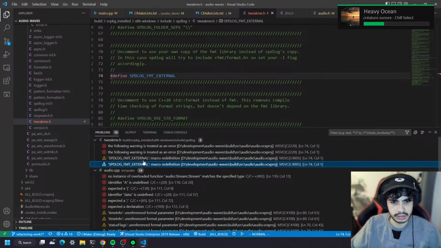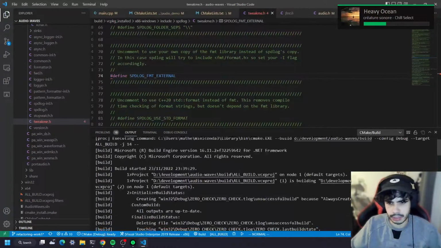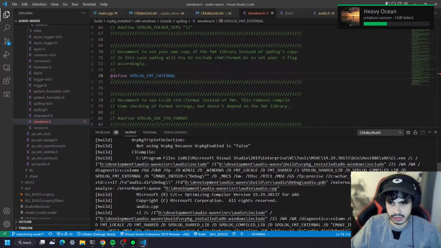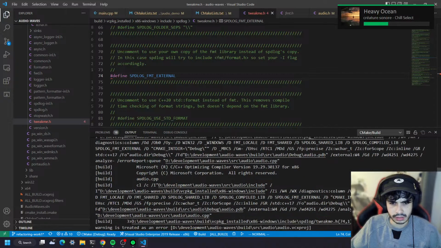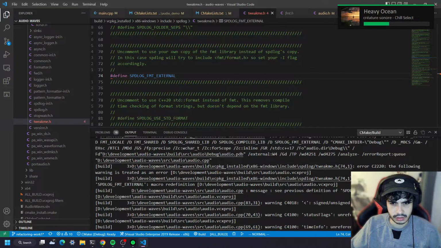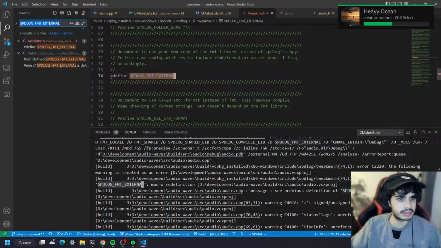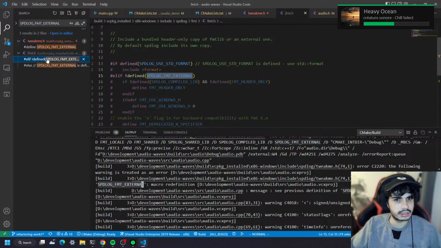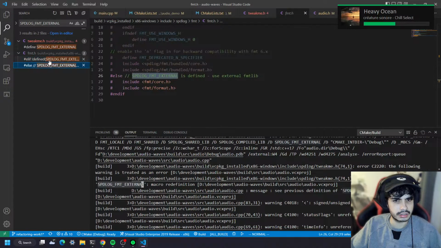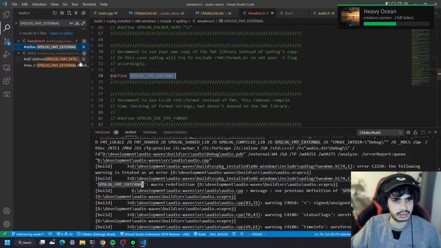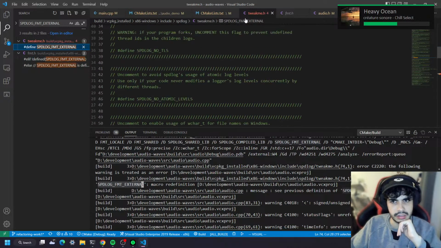Macro redefinition. Maybe the actual message will show us. Can we just do a global search for this? Where is it being defined? Like, this is the only place it's defined in.